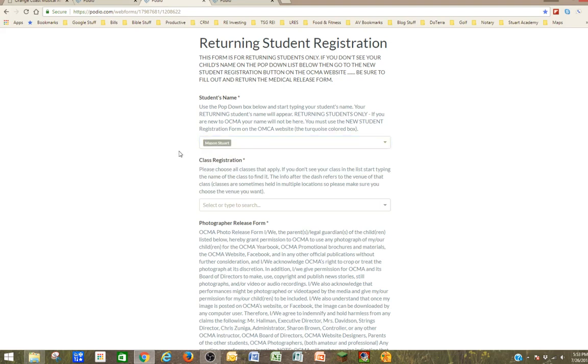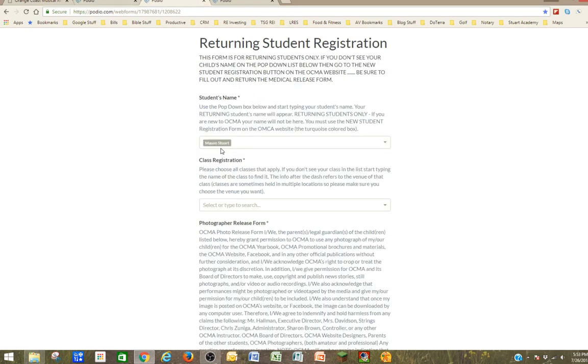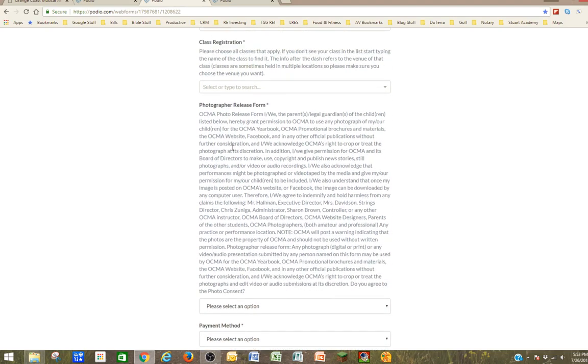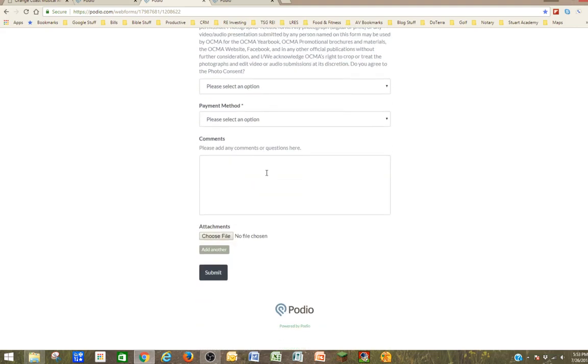If I had not registered Mason previously, then his name would not appear here. So I would know to go back to the new student registration and register him as a new student. But since I found him here, that means he's returning, and we would just proceed like we normally would, reading carefully and filling out the information as requested.